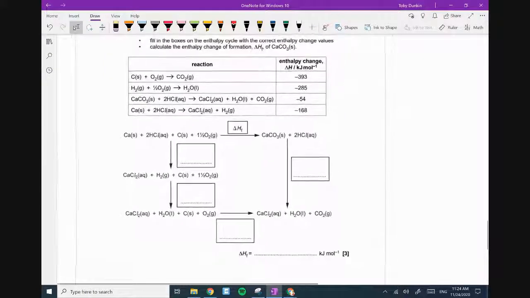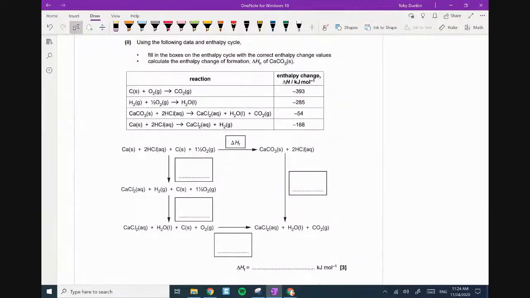What they've done is they've given you this horrible cycle, which looks disgusting, but in reality, it just doesn't matter. Yeah, what we're going to do is find the data that matches each step. So let's have a look at this one. I'm looking for carbon reacting with oxygen to form CO2. Right, step number 1, carbon to carbon. Nope. The next one, carbon to carbon. Nope. Carbon. Ooh, found it. Check this out. Carbon going to CO2.